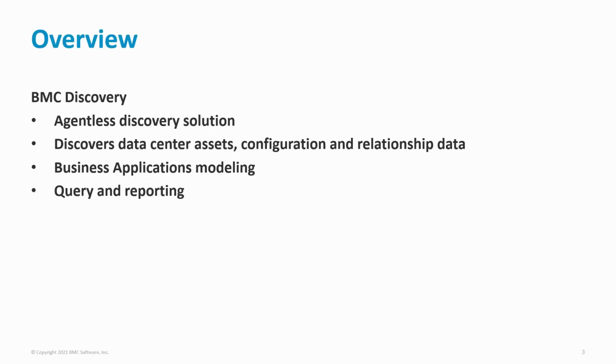BMC Discovery is an agentless data center discovery solution that automatically discovers data like servers, network devices, storage systems, etc. It also discovers configuration and relationship data and provides ways to model your business applications. BMC Discovery stores the discovered data in its own built-in data store. The discovered data can be queried by the Discovery UI as well as the command line.